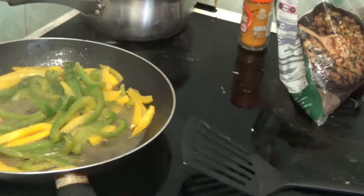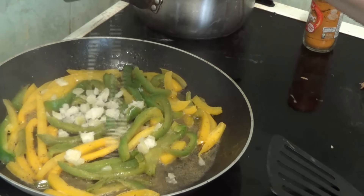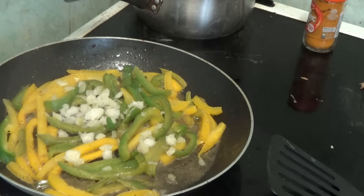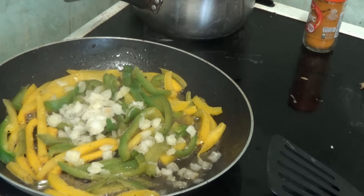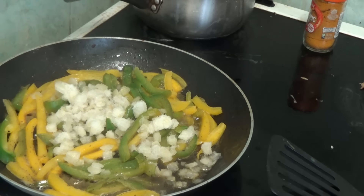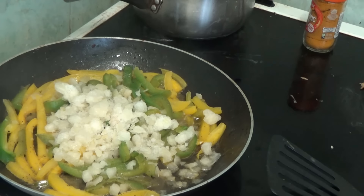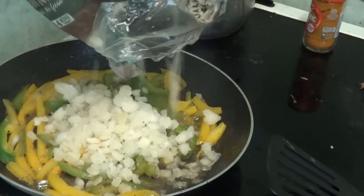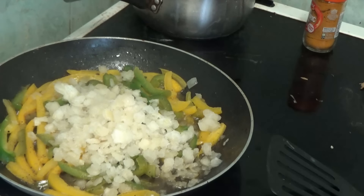It says to add a diced onion. Oh god, this is frozen solid. I'm going to put some in - I don't know how much to put in. Pop, pop, pop - that is probably enough. There's not much left so I'll just put it all in. It's not as though you haven't got plenty more in the freezer because you have, you've got loads.